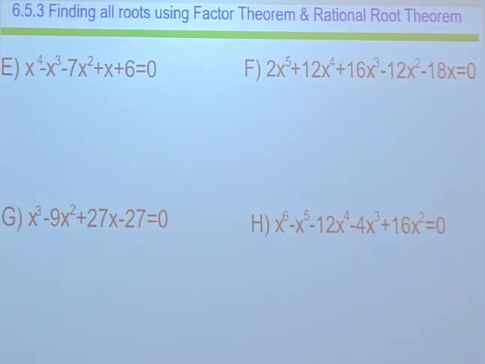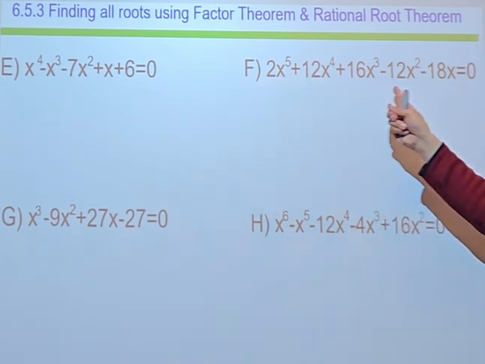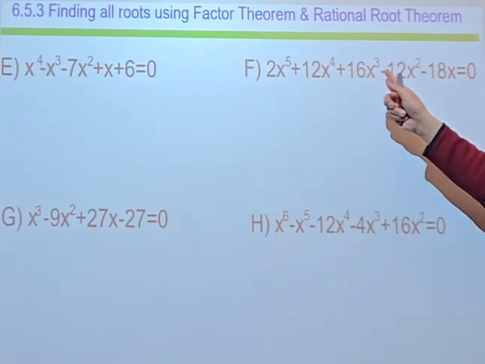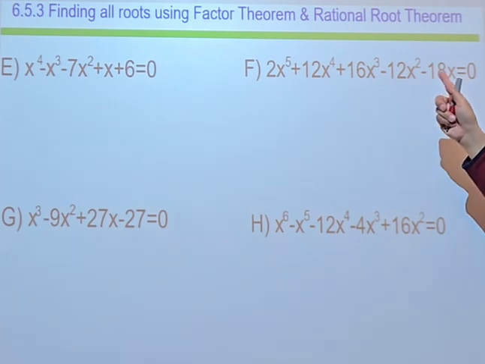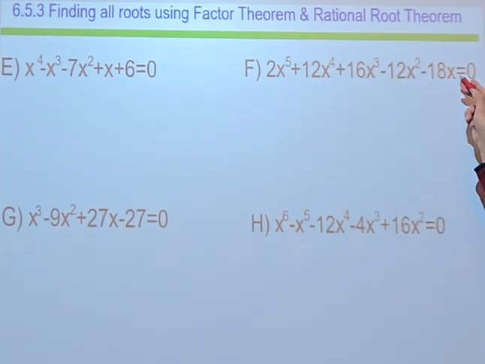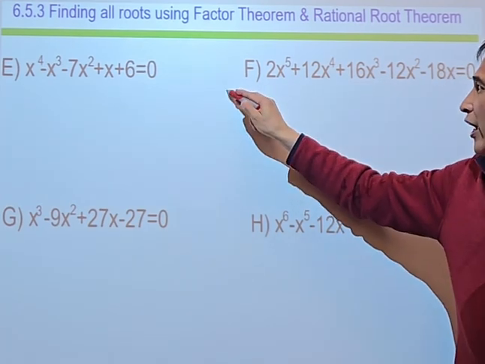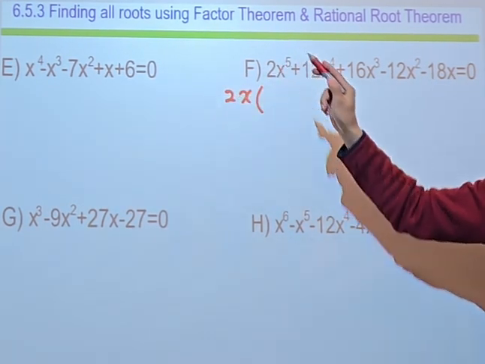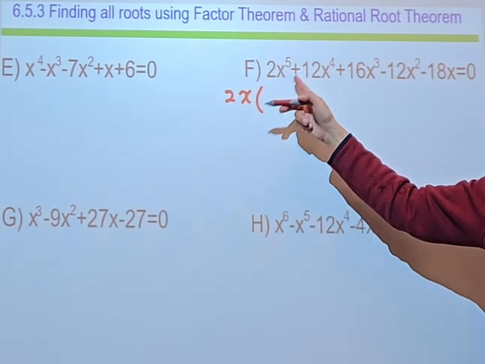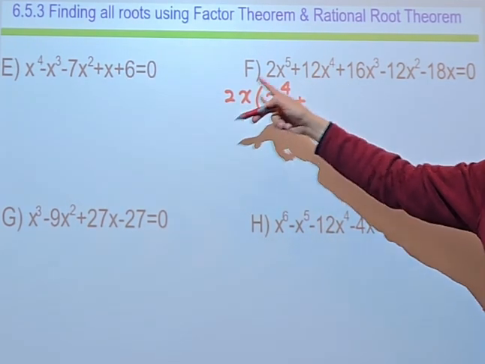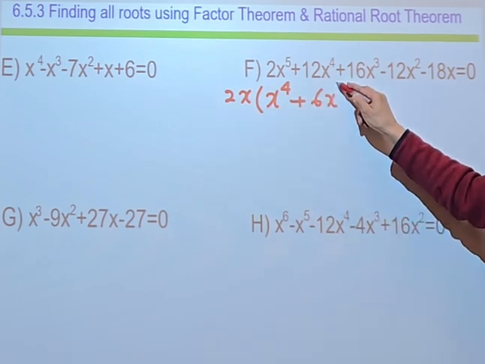First thing you need to do, in order to solve the equation: any common factor they all share, you need to take that out. Every coefficient is an even number, so that means you can take 2 out, right? And at least they all have an x. So I'm going to take 2x out. Then here, 2 out, among 5, 1 gone, then 4 left. From 12, 2 out, 6, x to the third.